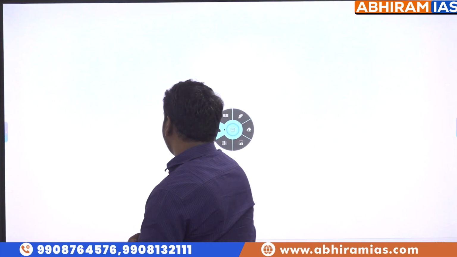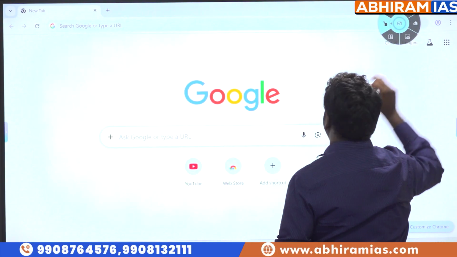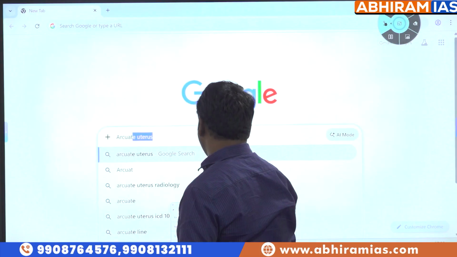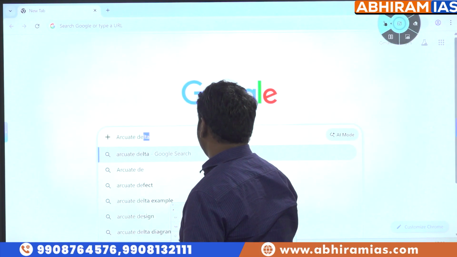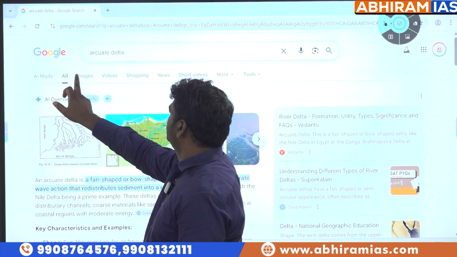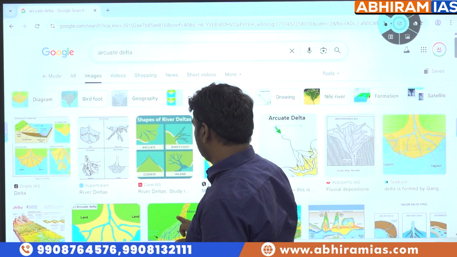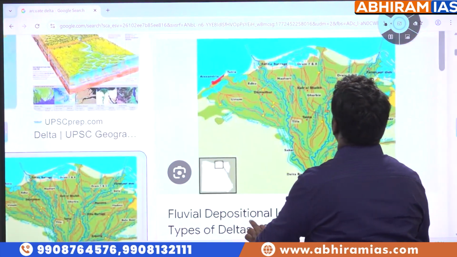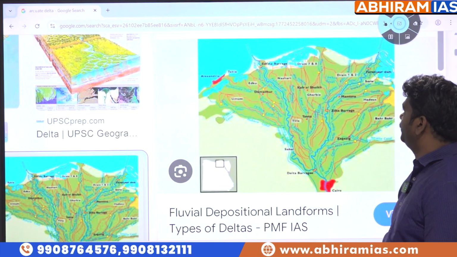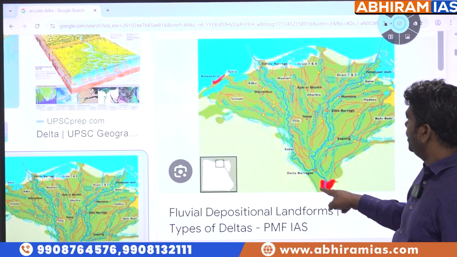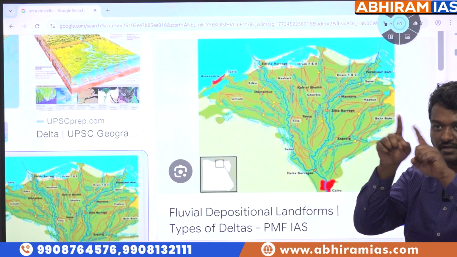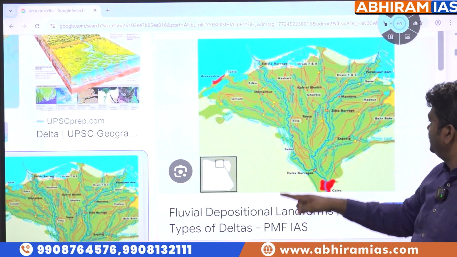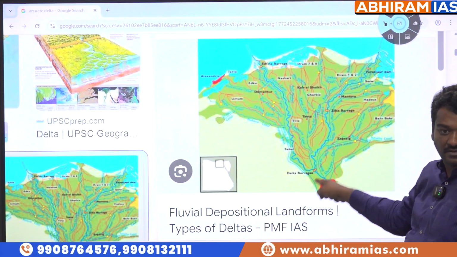You write below, types of deltas. In a circle, if you take an arc, can you see? It looks like an arc of a circle.